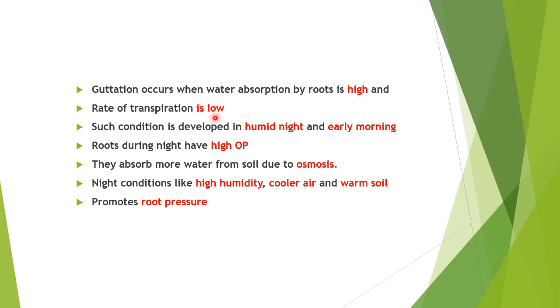This type of condition can develop in humid nights and early morning. As a result, what happens in the roots when there is no transpiration, but the roots have accumulated, during the daytime by means of transpiration, mineral elements that they have absorbed? Those mineral elements have resulted in the high osmotic potential, or solute potential, of the roots.